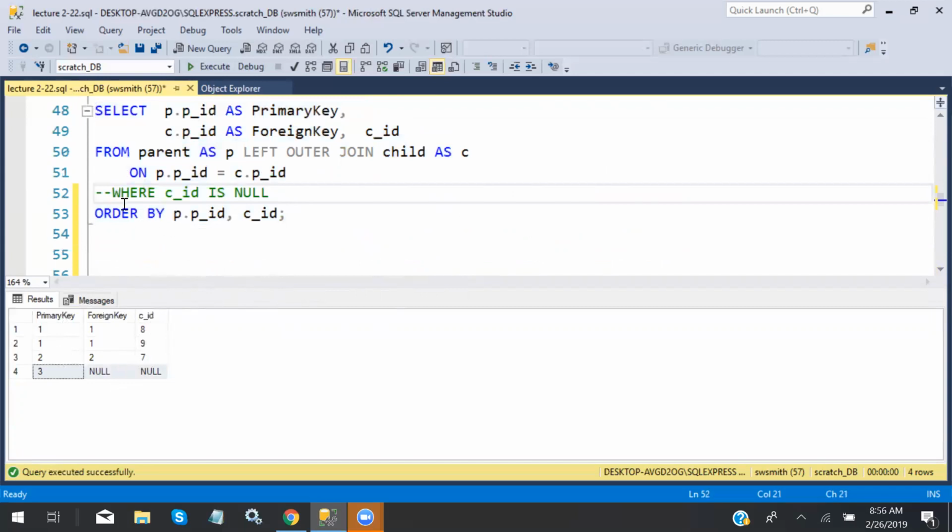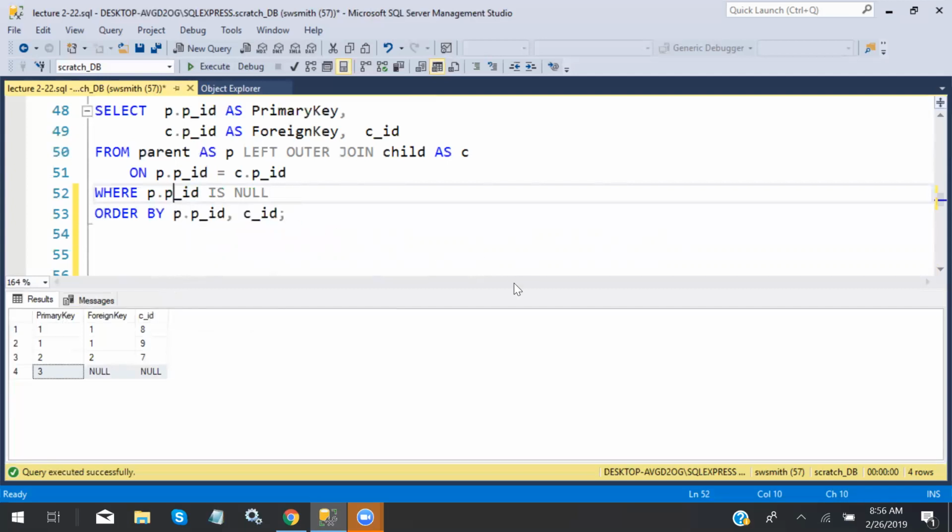If I wanted to see just childless parents, I'm going to have to come in and say where the CID is null, because what's the property of this? The CID is null. I think I would probably write that where P.PID is null. Because I like using, remember the foreign key here. No, that's right.